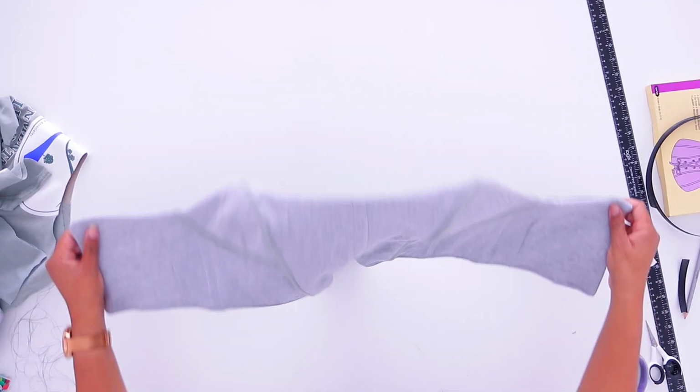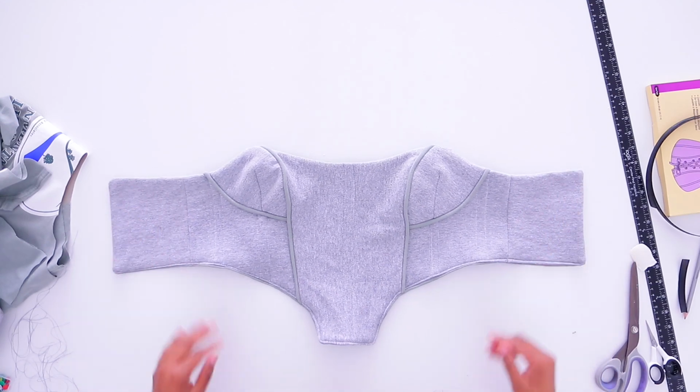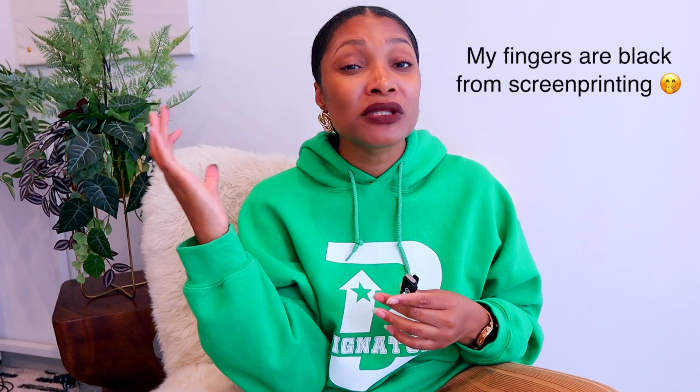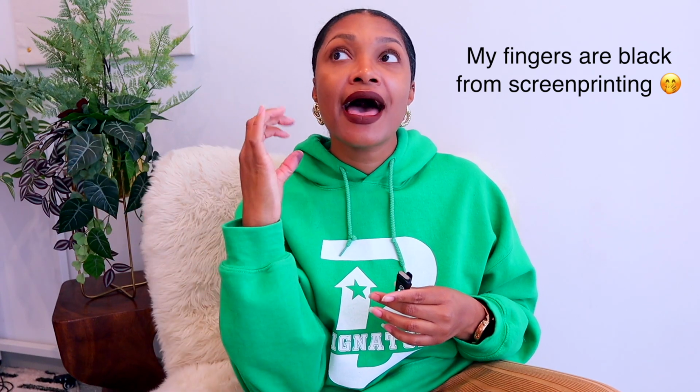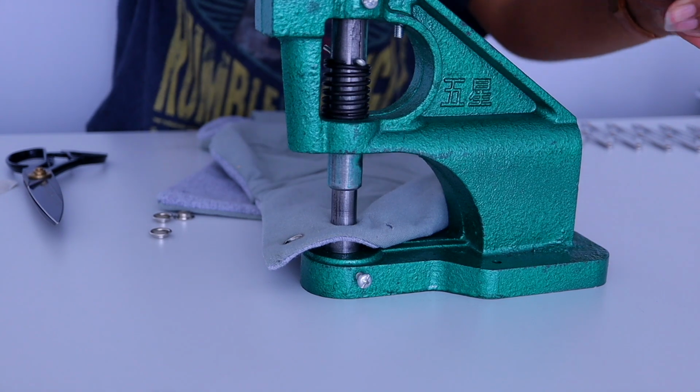I'm even adding piping, which I have become a fan of. So I added matching piping, and in order to make matching piping, I had to make the piping myself. That video above, I think probably all my videos, has more tips and tricks than anything else. So even if you're not looking to wear or make a corset, I would highly recommend that video because it has so much in it.